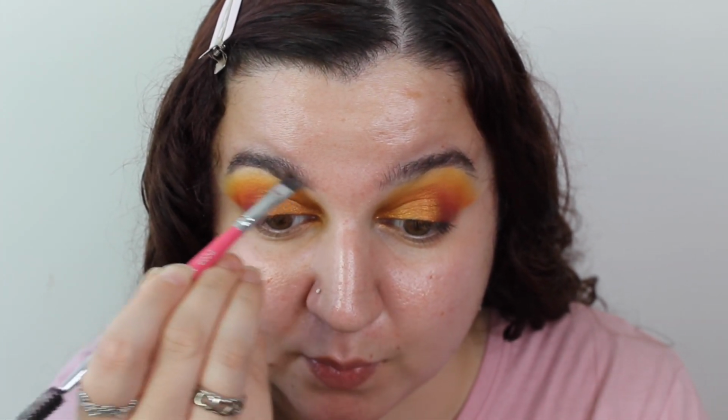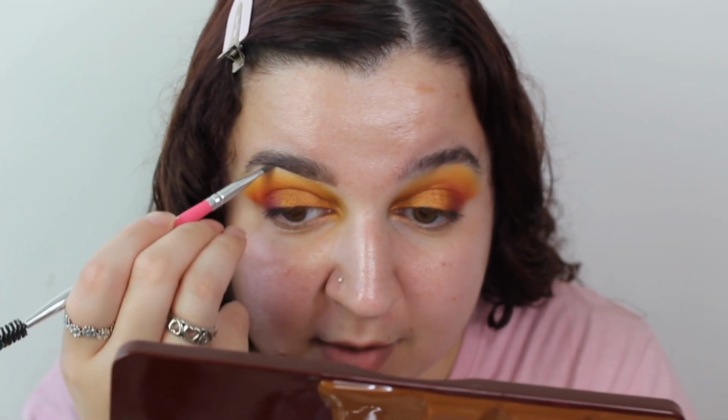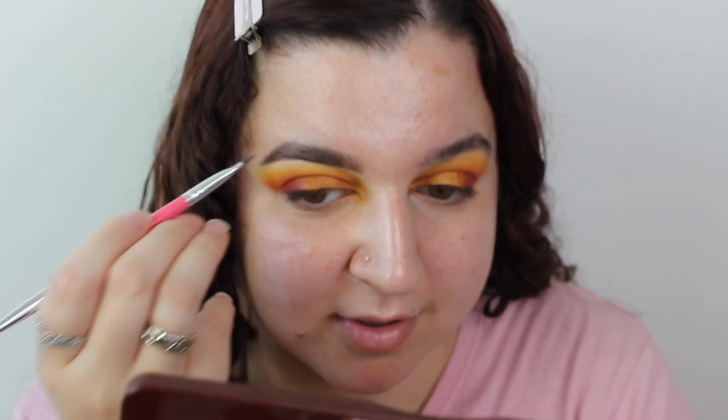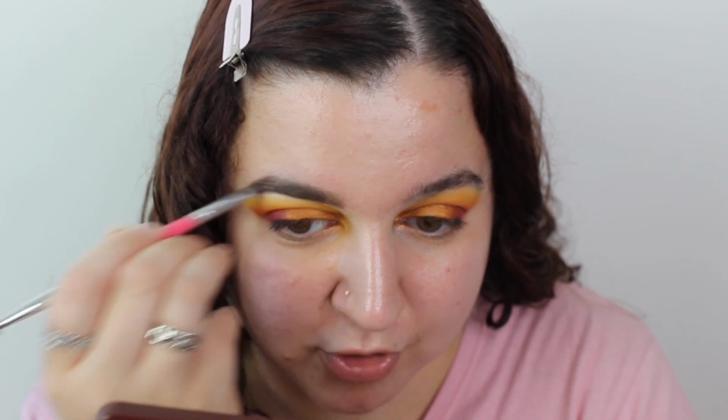I thought this was going to be a bit too warm because of the shade above it, which is the black shade, I can't remember what it's called. I think I've got Dark Chocolate, which is the second to darkest shade. There's only 4 shades. I was very intrigued that there was only 4 shades, and I definitely knew I wouldn't want the darkest shade. I always go for the second to darkest. So soft. I literally got rid of the XX pomade because it was just too stiff. My Primark one was much better, but the way this is, oh my god, I think I might prefer this over my Primark one just from first impressions.